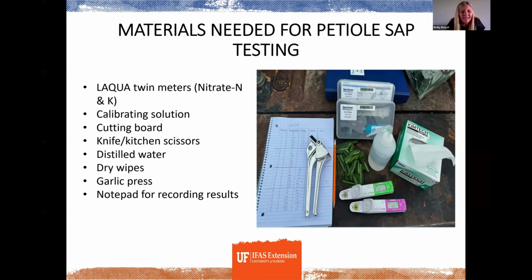Thank y'all for having us today, and thank you to everybody for joining in and listening to the talk today. So my part's just going to be mainly how to utilize this in the field, and for people who are doing this for farmers, or farmers yourself, we want to give you the opportunity to look at how we set this up and then how you can carry this on.